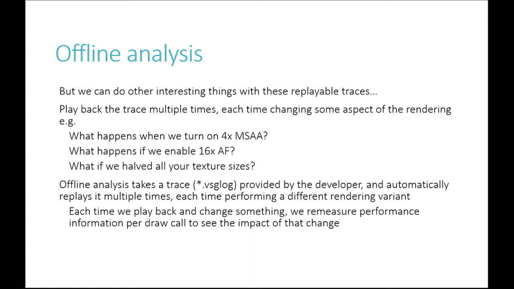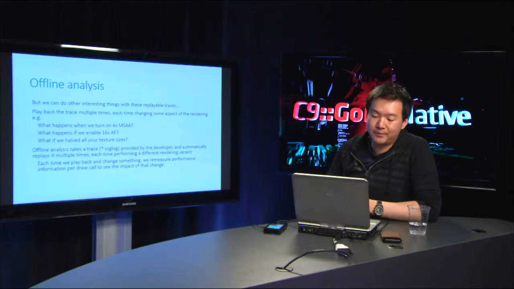Something really simple we can do is, while we're playing back all of these logged API calls, we can just insert D3D timing queries in between every single draw call, and that will allow us to tell how long every single draw call took to execute on the GPU. And even that in itself is pretty useful. It's the ability to tell how much GPU time was spent on each draw call just using the trace. You don't have to modify your source code. Using the trace, we can insert these timestamp queries for you.